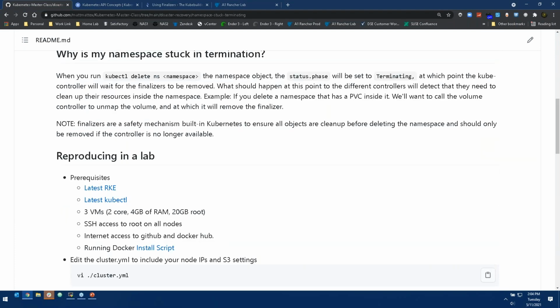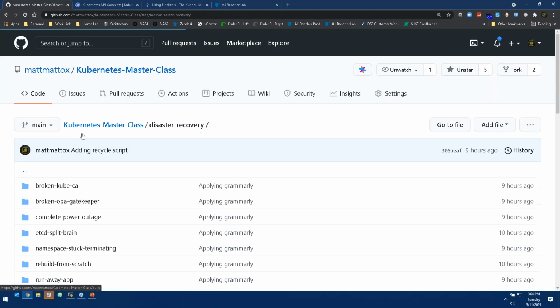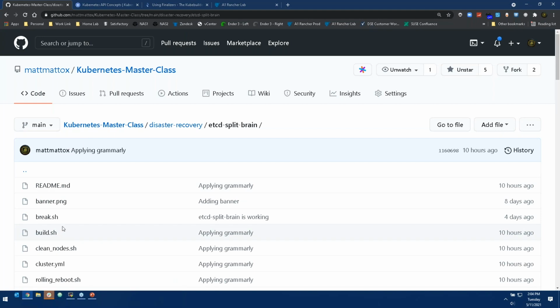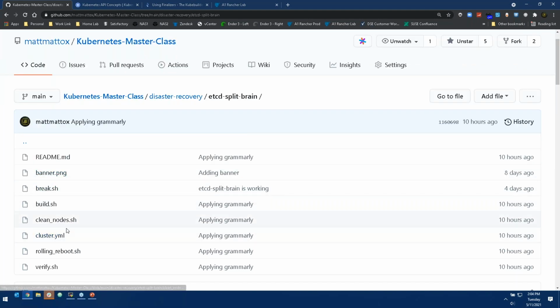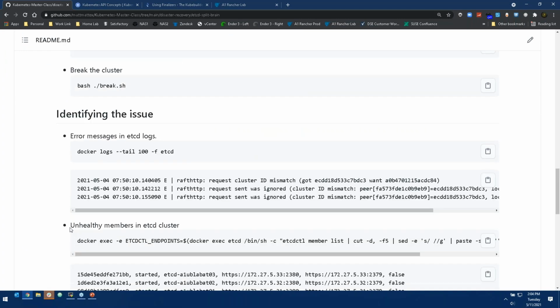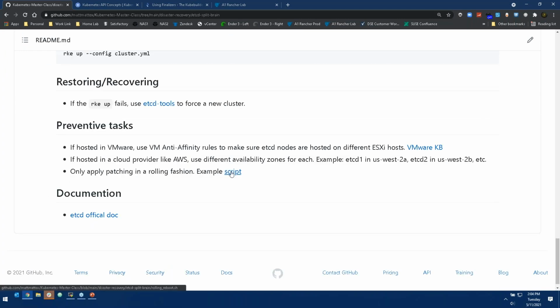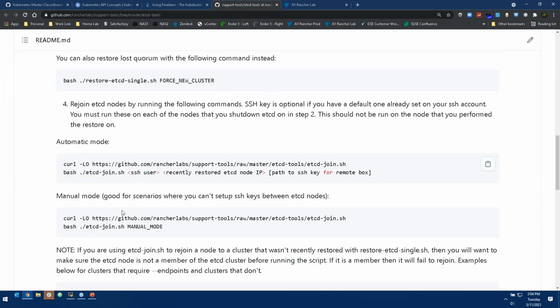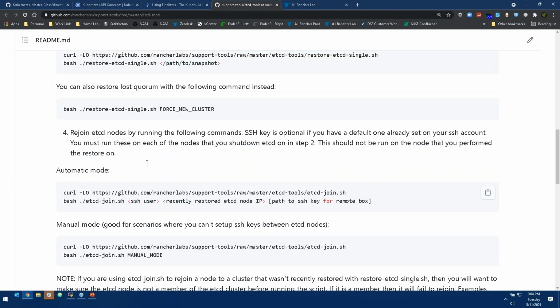you're basically going to have to do some surgery manually, so you'll build a brand new cluster, new VMs, and all that jazz. And then what you're going to do is you're going to come in here and use etcd tools. And one of the things that you can do here is, where's the restore?